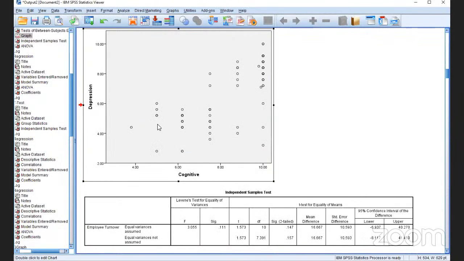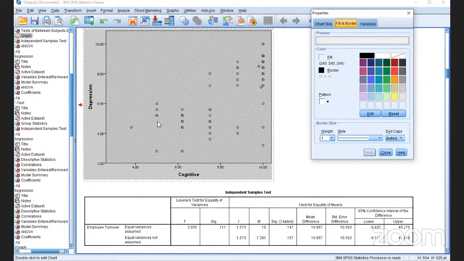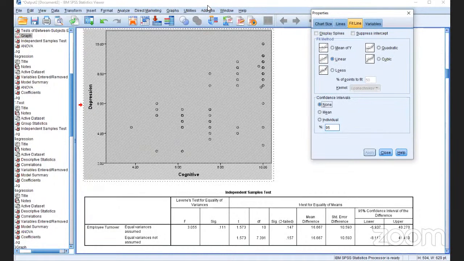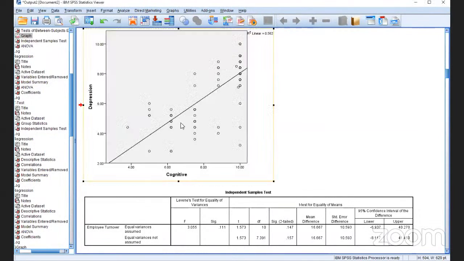Second, this is the relationship between stress and cognitive negativity, we will find the relationship. What is the relationship? Again, it is positive. As negative cognition increases, your depression level increases. Okay, now this is my file.